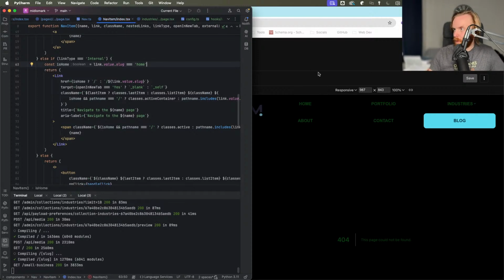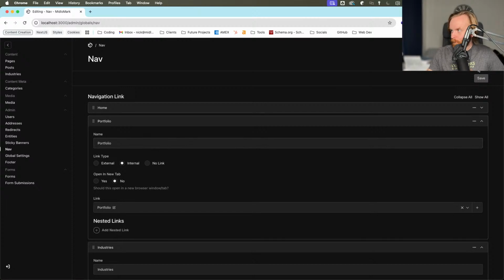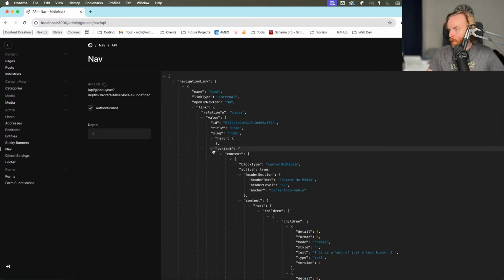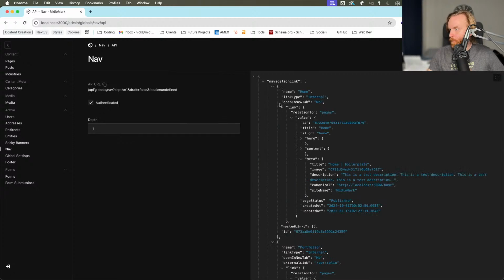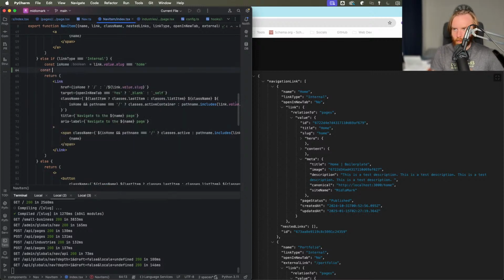Let's take a look here. So we can go over to our nav, go to our API, and then, yeah, it's relation to. So link, not value, but relation to. So let's go here, find const relation equals link dot relation to.